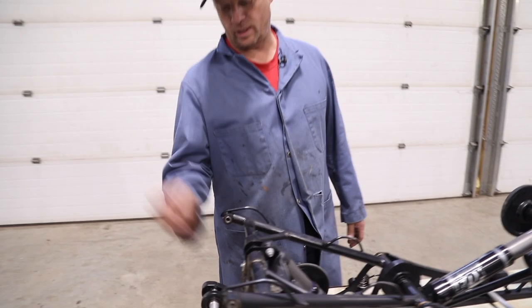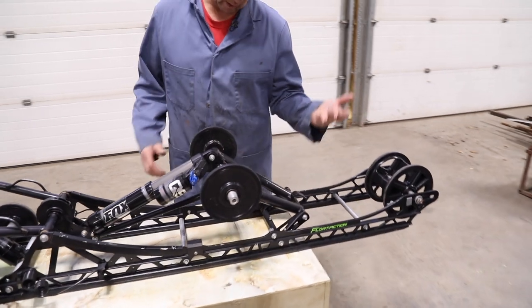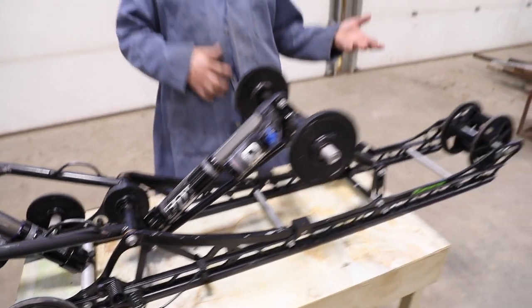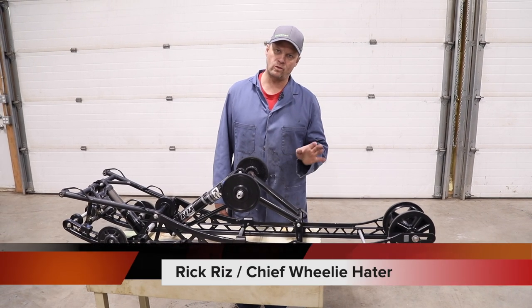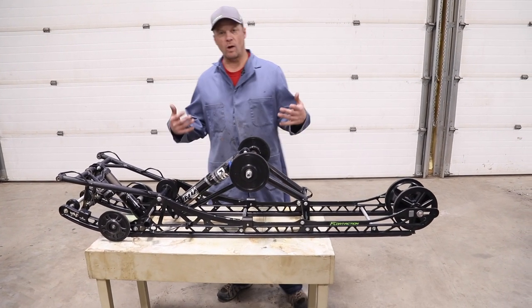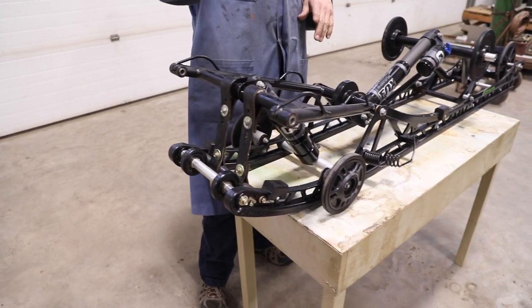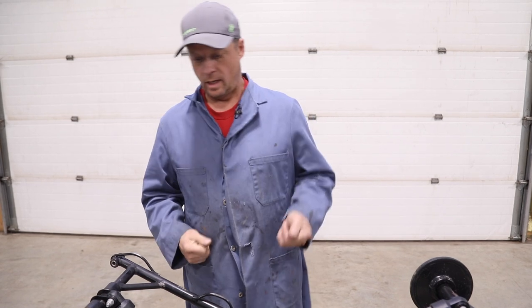If you want to wheelie, take your limiter strap and loosen it right off. Stiffen up the front shock as stiff as you can get it, and loosen off the back end as soft as you can get it. Some sleds have torsion springs, newer models just have one shock - either an air shock or air with a coil. It's going to be harder on a longer sled; the 146 you should be able to wheelie right over backwards. When you see guys doing the whoopie doopies over backwards it's usually a 146 or 154. If you watch the water cross guys go across water, that's exactly what they do - they take the limiter right off because you can't steer the skis on water, you can only steer the track.